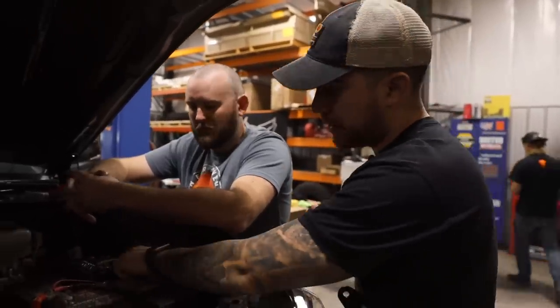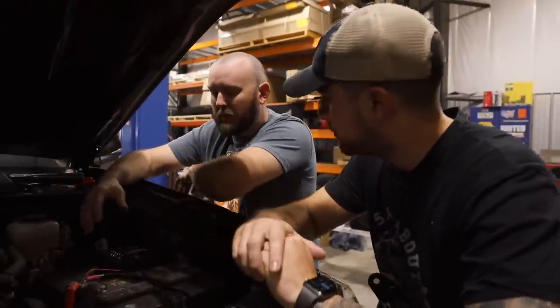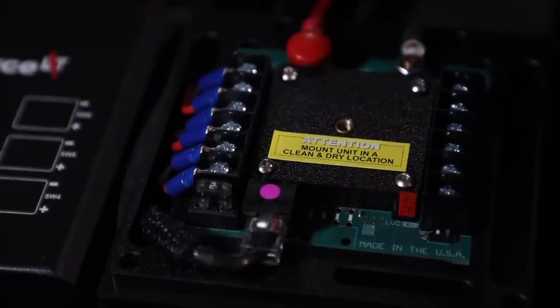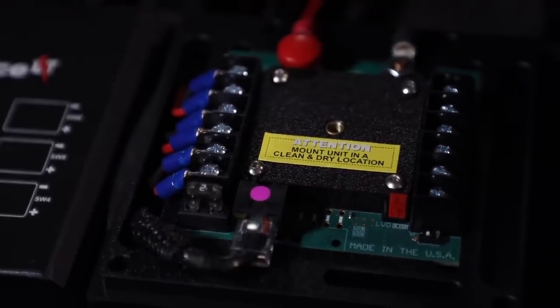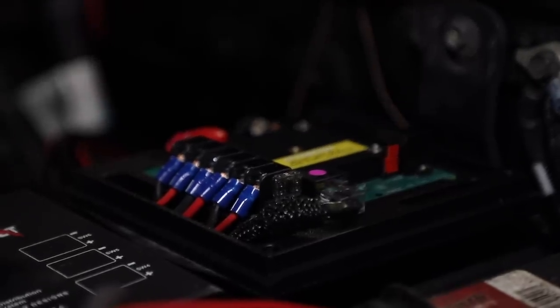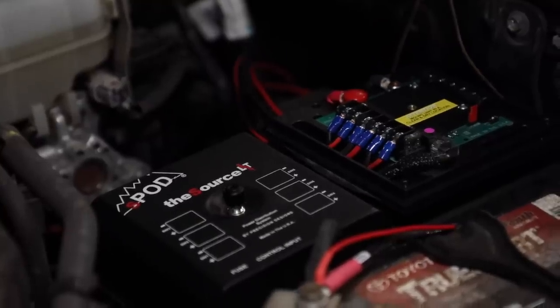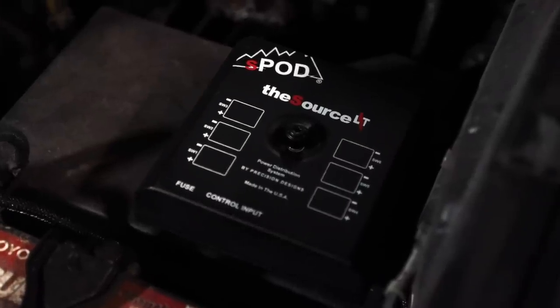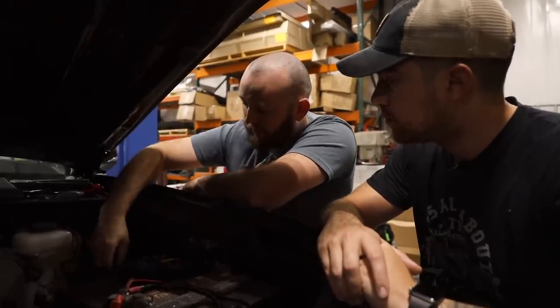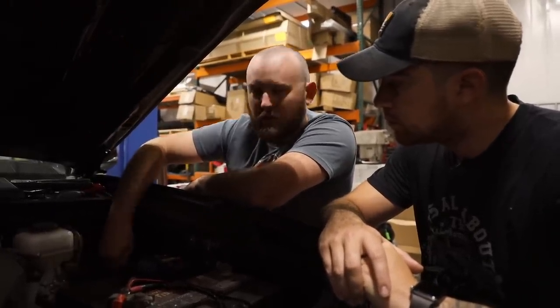Why is it that somebody would wanna get an S-Pod? It definitely cleans up the engine bay. You don't have a lot of wires tied on top of the battery and things. Helps to where you don't have to actually run the big harnesses with the relays and the fuse, because with the S-Pod system, it's all done internally with the circuit board and everything like that. So you really don't have to worry about that. And it just makes everything just a little bit cleaner.